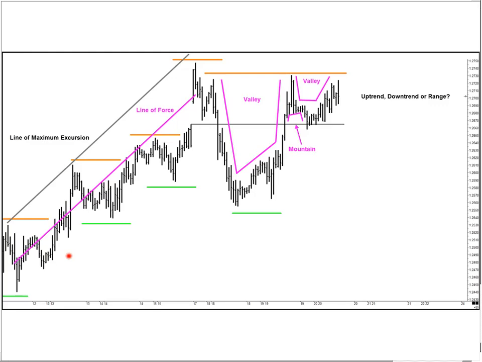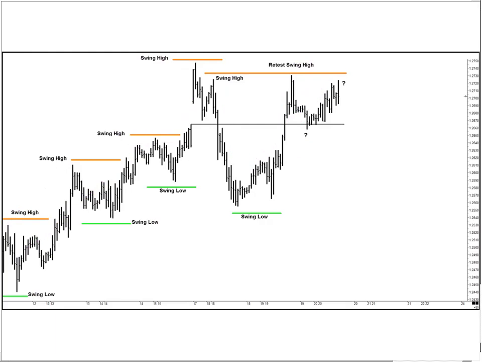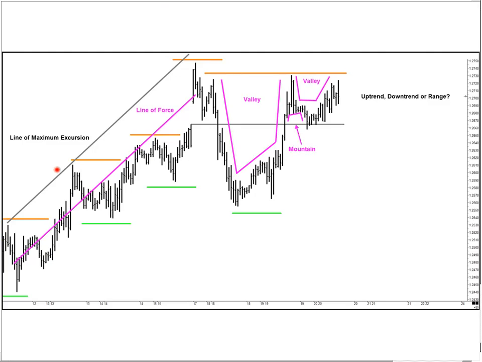It's not a bad center line for those of you a little more advanced and know a little bit about action-reaction lines. And here's how I got it. I grabbed this high and the next high. So the first high and the first pullback up, that's the line of maximum excursion. High, pullback, high. First swing, second swing. Projected forward, that gives me the line of maximum excursion. I just grab it and drag it through, and as I get through the center, so it cuts through the center of this action, you can see that it's a beautiful line of force. It cuts right through the action all the way up. And even as we started to wander a little bit away, the gap pulled price right back into this line of force. So that's where the line of force was at that moment.